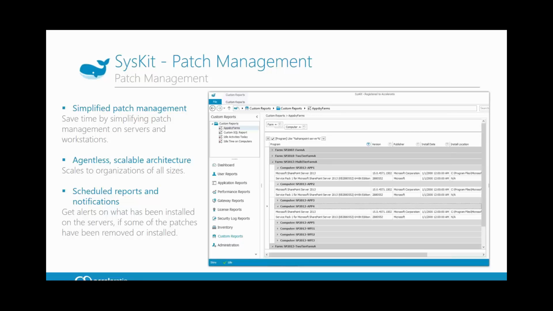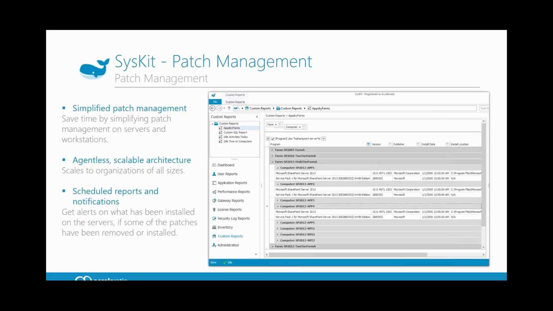And if this application is specific, like my favorite Microsoft SharePoint, where there are cumulative updates that update the system, it's very important for you to make sure that every single server in your farm has been updated to the latest version and that you are running the same version across not just your farm but different farms in your environment. Then a report like this one can come in handy because we are aggregating all the data from all the servers that are being monitored, and you can create different kinds of reports to help you manage this environment.